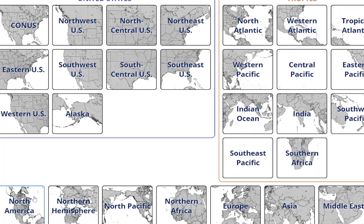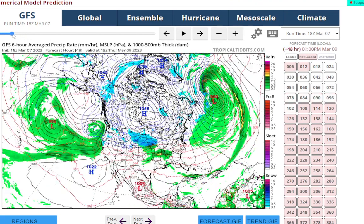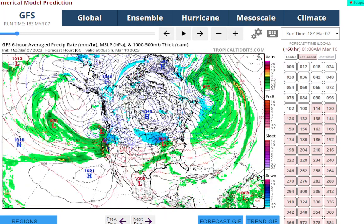All right, looking at the surface, I want to go to this view here so you get a better look. So this is that high. See that high kind of stays. We don't actually get it. It's just an edge of the high pressure system, which may make it tough to get sunny skies because of that. We did get a little sunshine today, but whether we're going to have a sunny day from front to back with that, it's hard, because the high is staying up there.